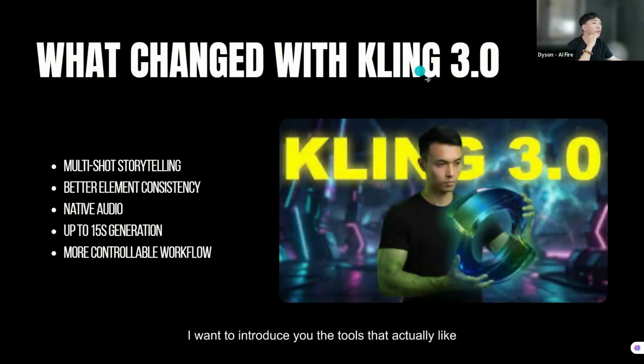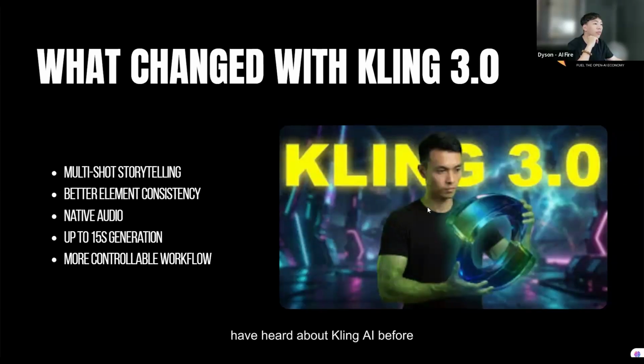Today I want to introduce a really powerful tool for AI video content, which is Kling AI. Have you guys heard about Kling? Can you type yes in the comments if you have heard about it before? Kling is popular for multi-shot storytelling, better element consistency, native audio, up to 15-second video generation, and a more controllable workflow. Let me see your comments. I see that a lot of you have heard about Kling AI before. I saw it in the news, Max.